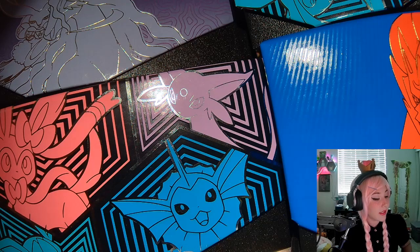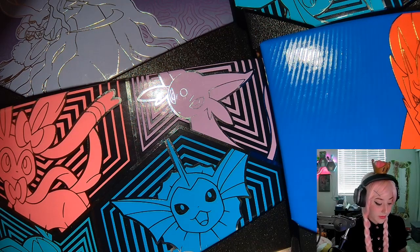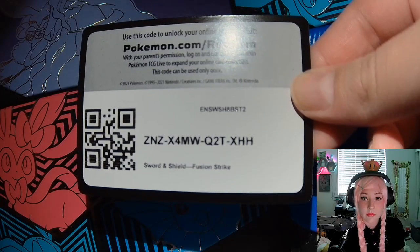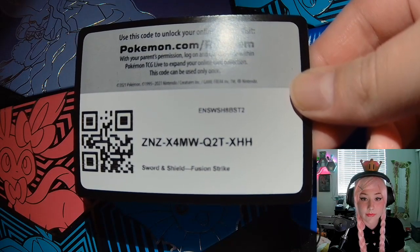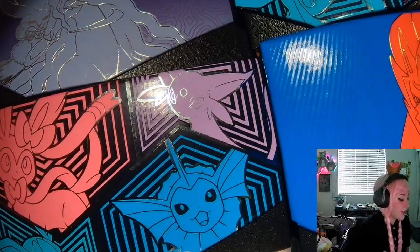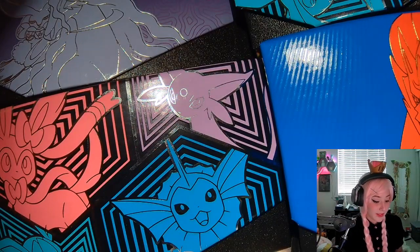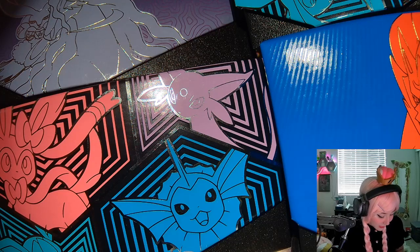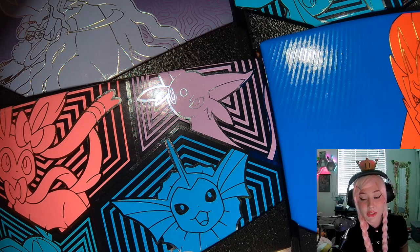Here is a code. There you go. I'm so happy with that pull. It's okay if I don't pull anything after that. I'm happy. Like, I don't need the rare cards. I'm just happy pulling cards that I genuinely like.